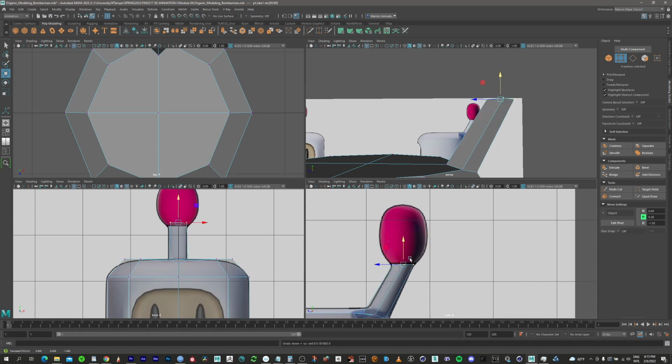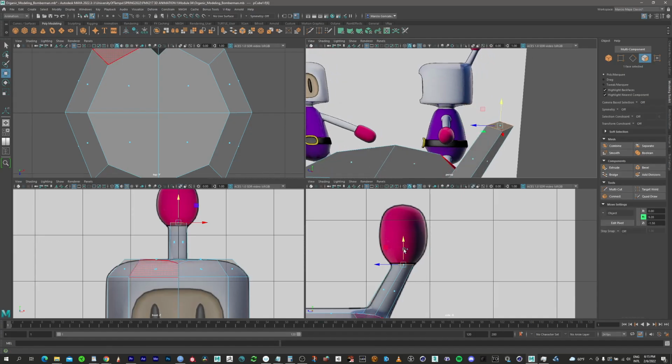Oh, sorry, I needed to be in face mode. So do not extrude vertices, that's never good. So now that we are in the face mode, Shift W to move, Shift. So we extrude once, twice, and thrice.